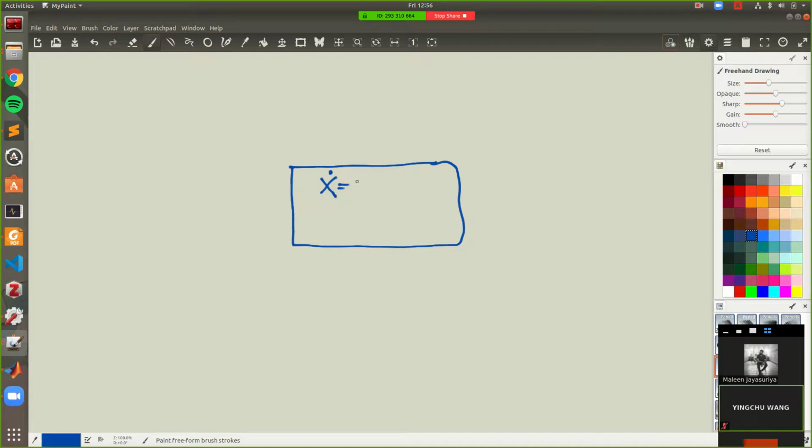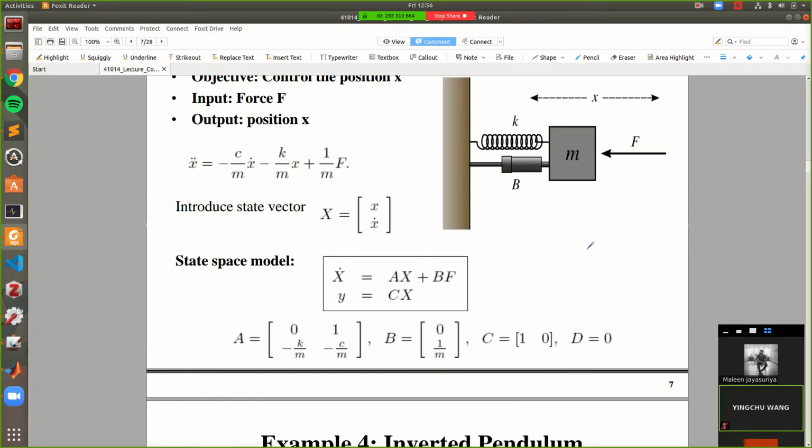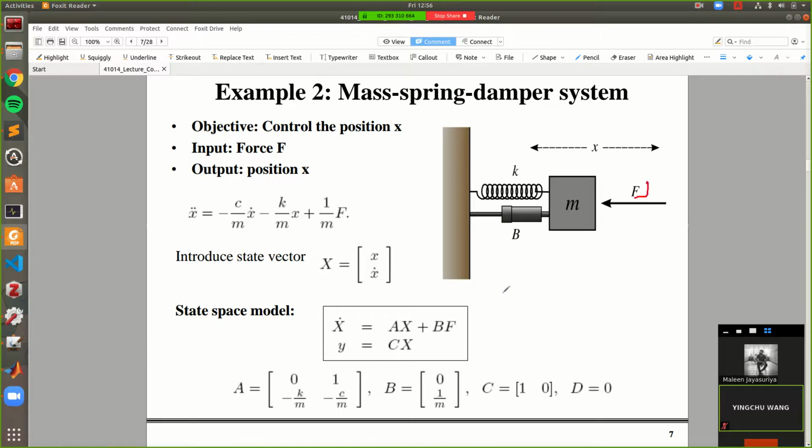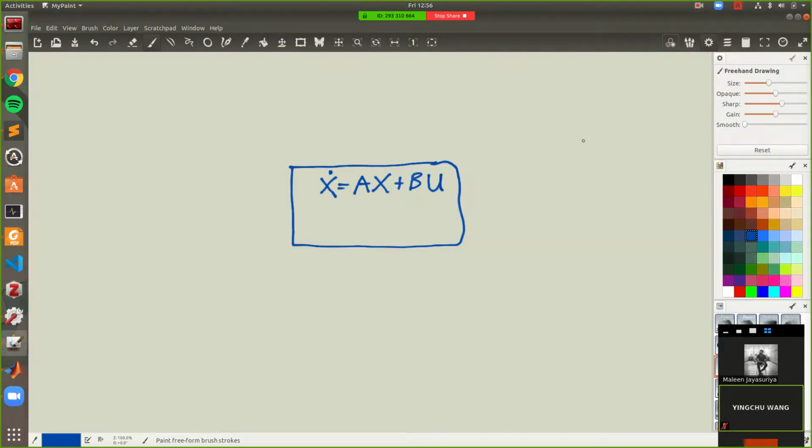x dot equals Ax plus Bu. By the way, I'm going to name the input u, not f, because that's usually the normal representation of input. The reason it's f here is because we were dealing with a force, so we kind of carried that here, but the common generalized notation is u, so I'm just going to use u here. And then you have the output, y equals Cx.